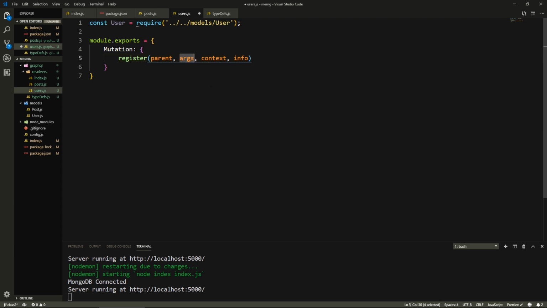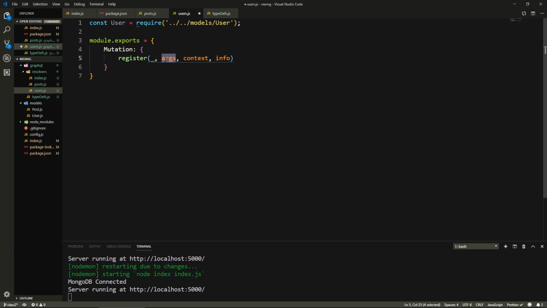Most of the time we'll just be using args, but parent gives you the result of what was the input from the last step, but here it will be undefined because there was no step before this. But in some cases you could have multiple resolvers, so data goes from one resolver and then it goes to the other, and then it goes to the other, and then it gets processed in different ways and then returned to the user. But here we don't need it, so we can just say underscore like this, so it doesn't take up any space.